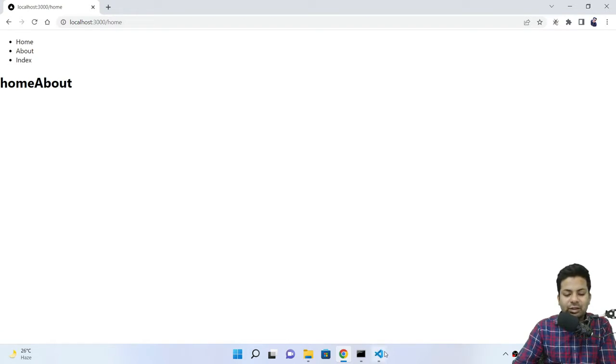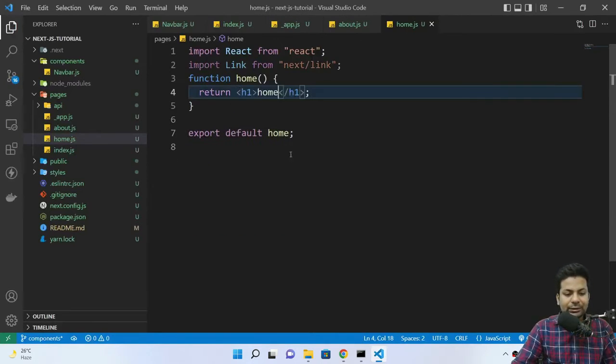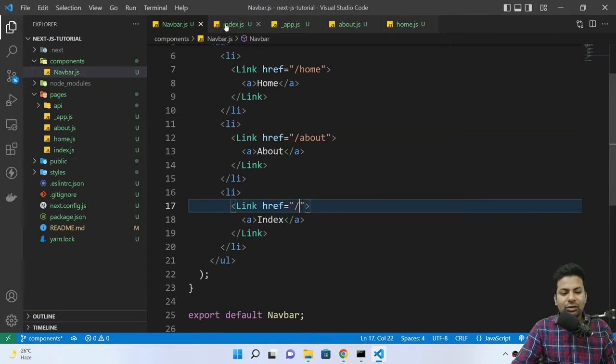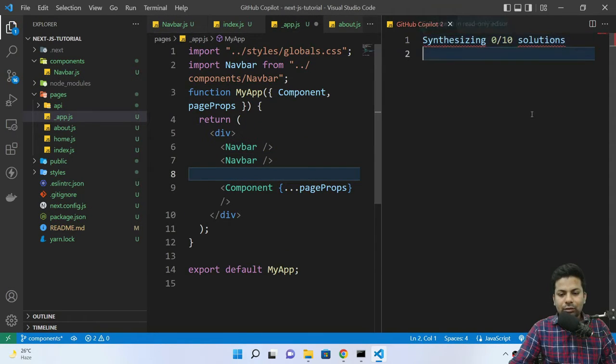So it's basically in h1, so that's why it's showing like this. I can go to this page. Okay, so see how easy it is to use a link tag and build components. Now if you just paste this, let me remove this link. It's looking so bad if you paste this nav bar multiple times. Oh, sorry, what happened?